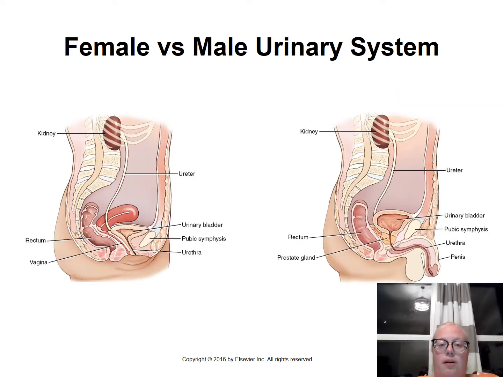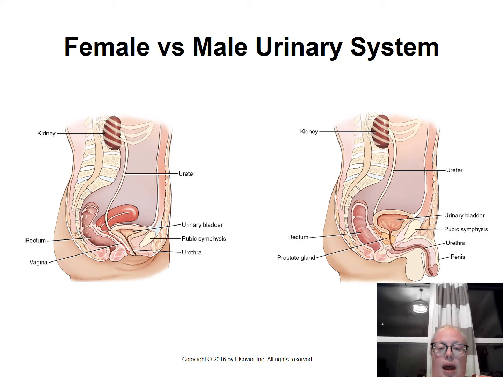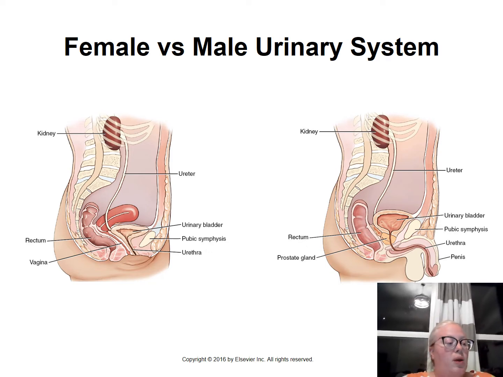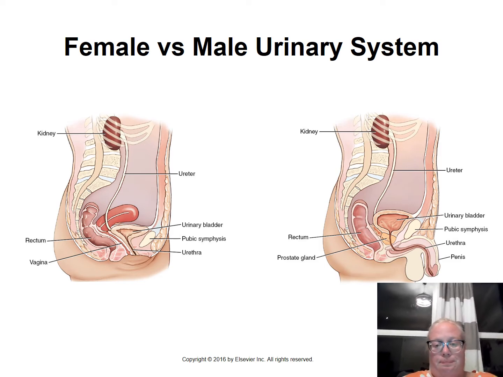Okay, so if we look here, on the left, you will see a picture of the female urinary tract system, and then on the right, you will see a picture of a male urinary tract system. And I want you guys to look at this and, from this angle, tell me what you notice about differences in the 2 different systems, the male versus female. By the way, guys, this is in your book. It is figure 19.5, the structures of the urinary tract system.